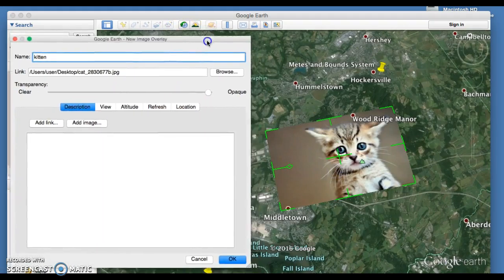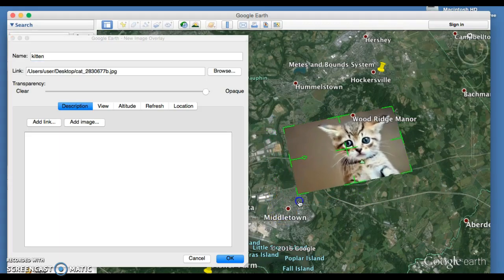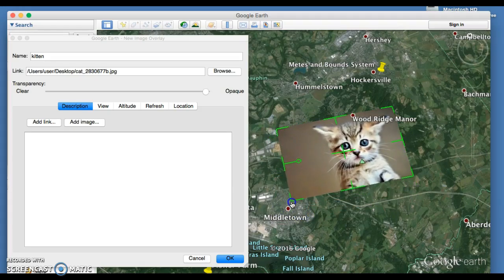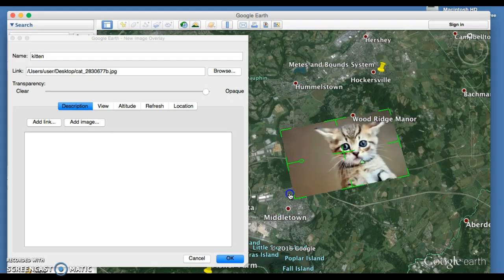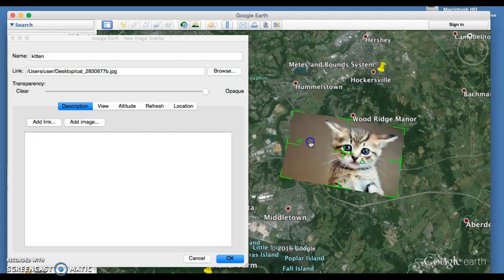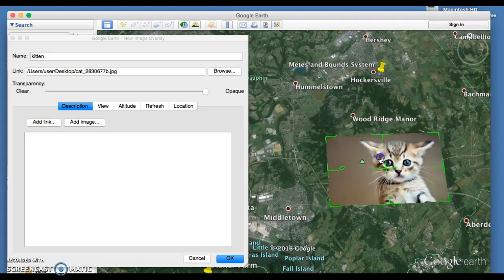As long as I leave this window open, I can manipulate the size of the image and the shape of the image. So if I grab a corner of this, I can squish it all different ways. If I want to keep the aspect ratio, that is, make it smaller by keeping the width and height the same, I want to hold the Shift button when I do that. So I'm going to hold Shift and then do this, and you can see how it keeps the aspect ratio the same. If I want to rotate, I'm going to grab that little diamond. And then, of course, if I want to squish, I can do this. If I want to move, I can grab it here in the center and put it anywhere I want to.